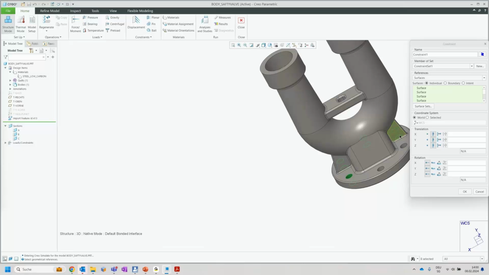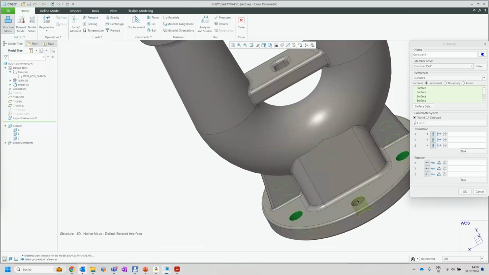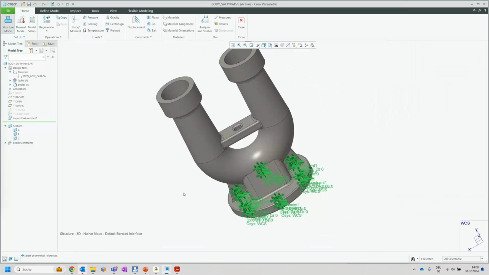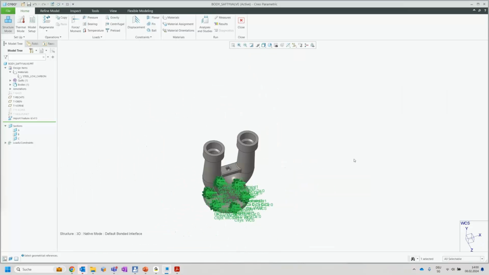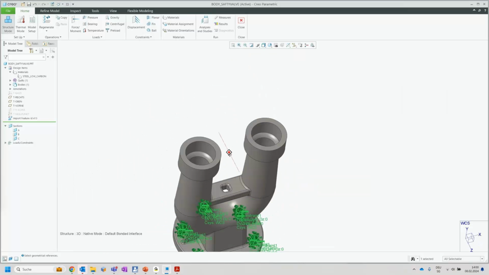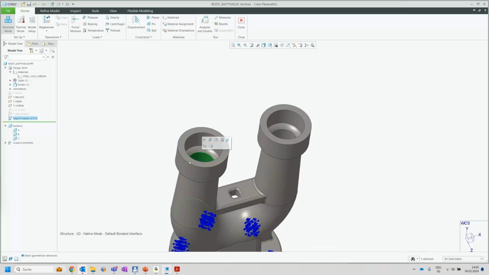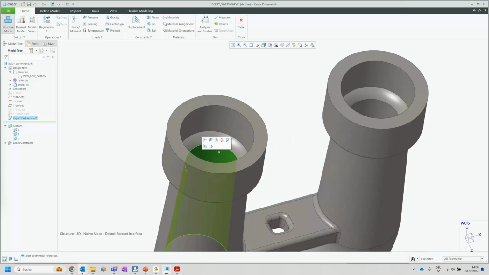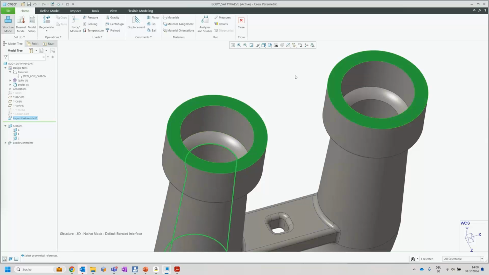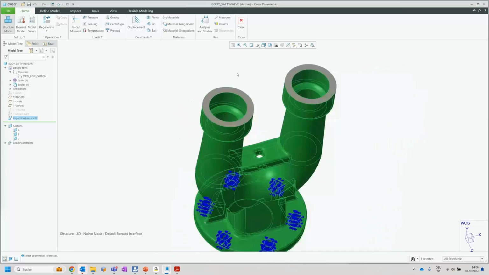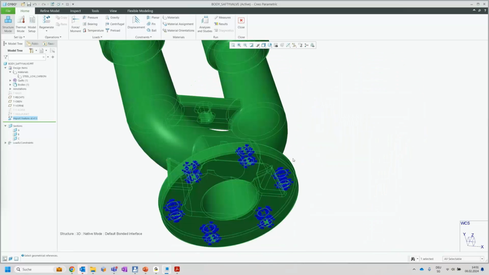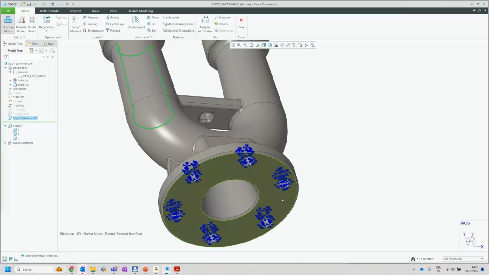I want to constrain my component. Okay. And I will bring in some loads here. We have a pressure inside here. I'm selecting a surface inside my component, holding down the shift button to select all my surfaces. I have to spin around my component, holding again my shift button and selecting that one.